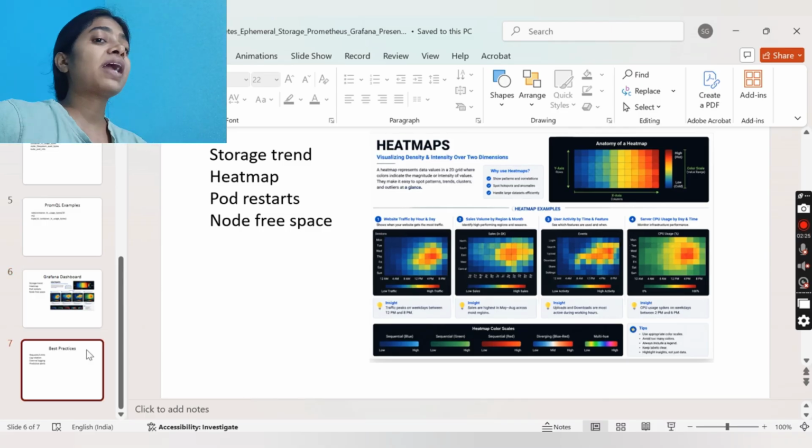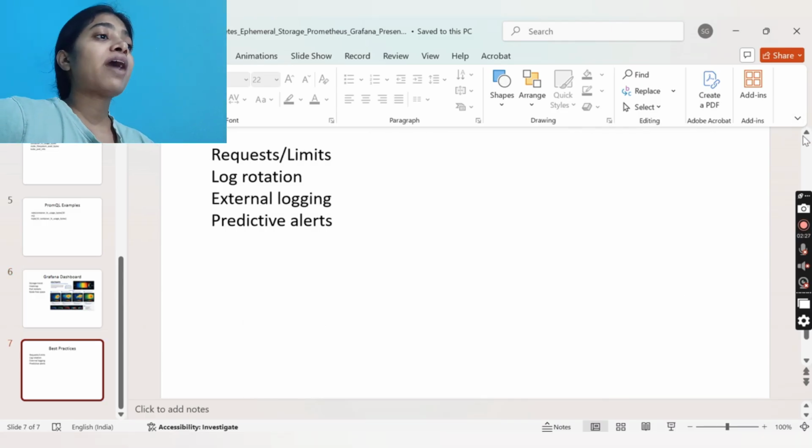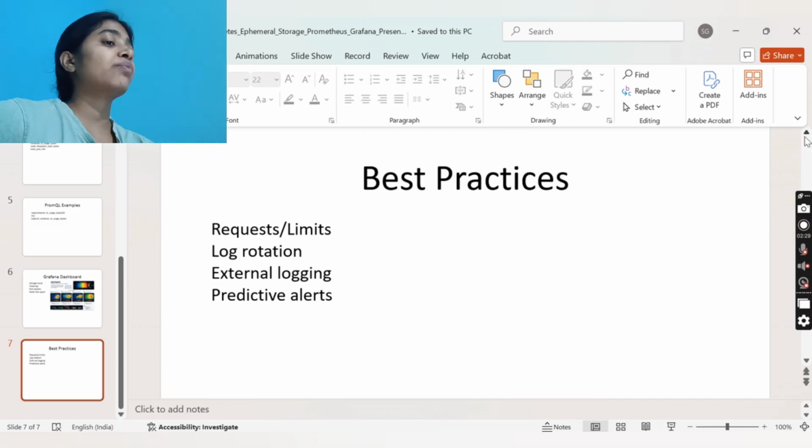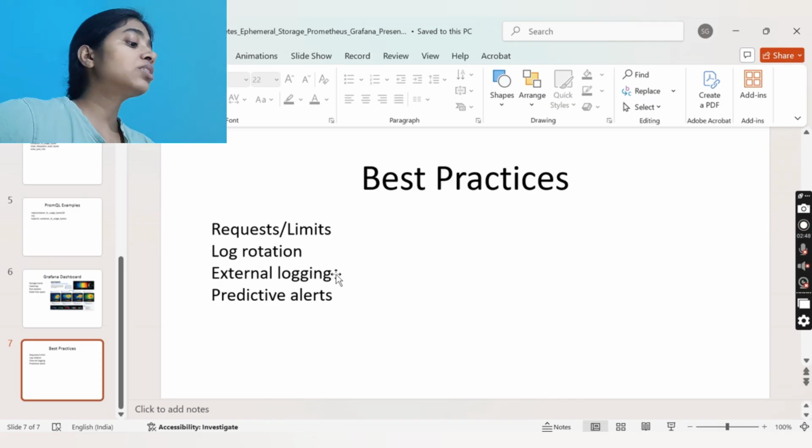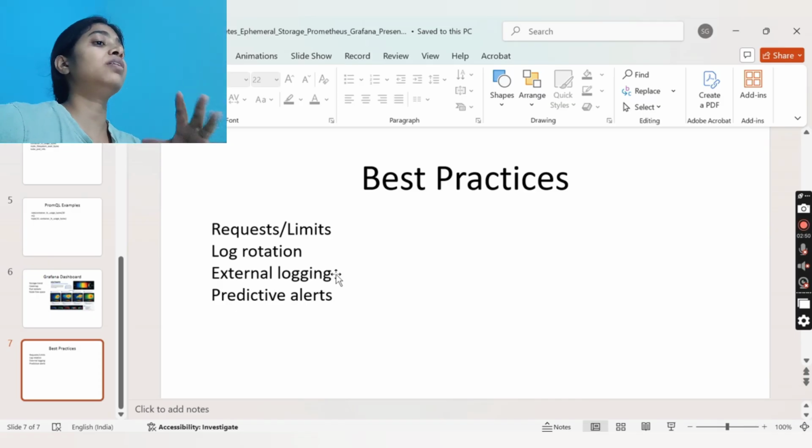The best practice is to use the request and limit that we have already seen for pod storage. We should always use log rotation, because after some time the logs which are too old should be removed or moved to some other space, or we should use external logging, or predictive alerts, so that before anything worse happens we are alerted and can apply the fix.